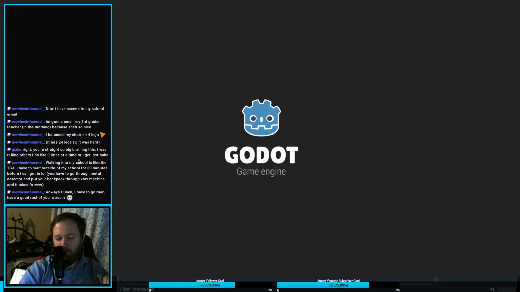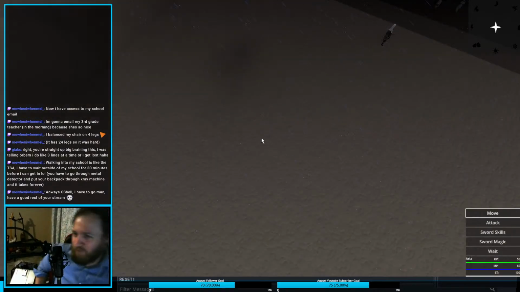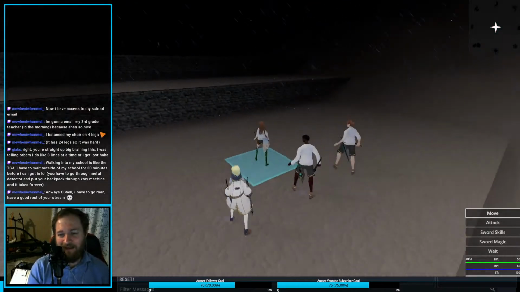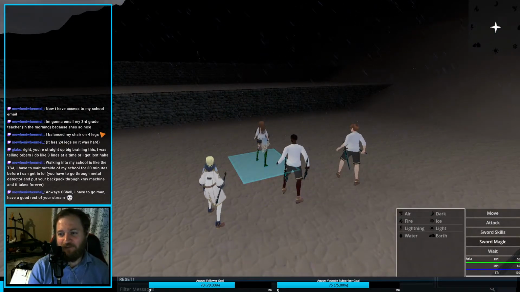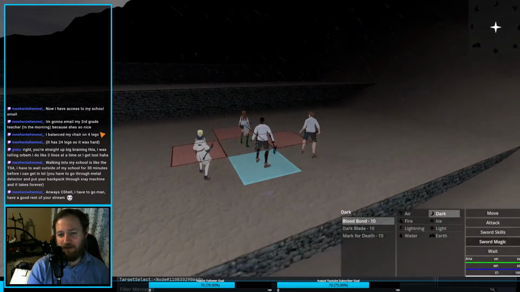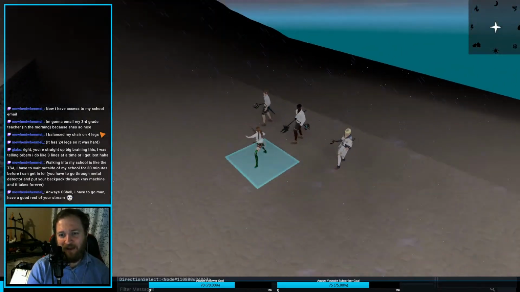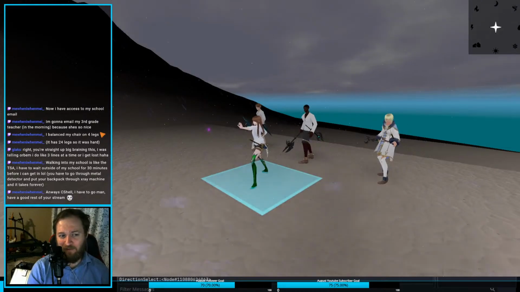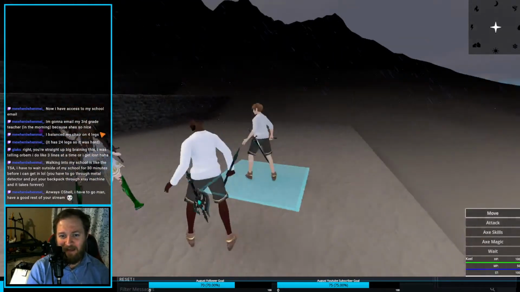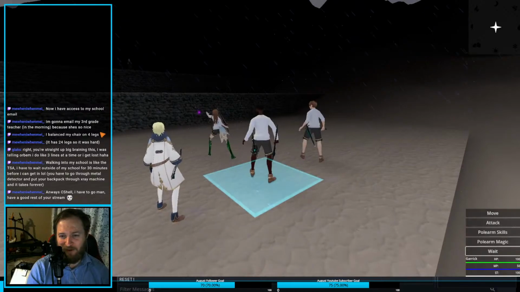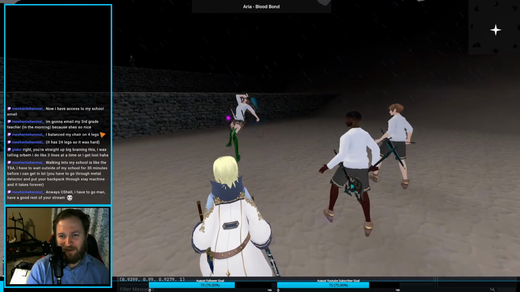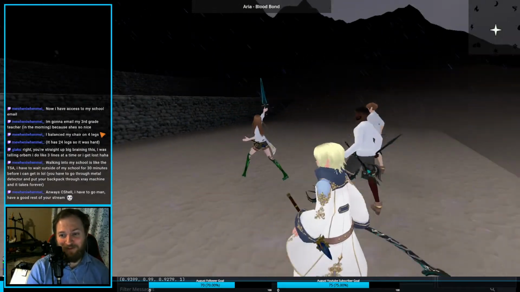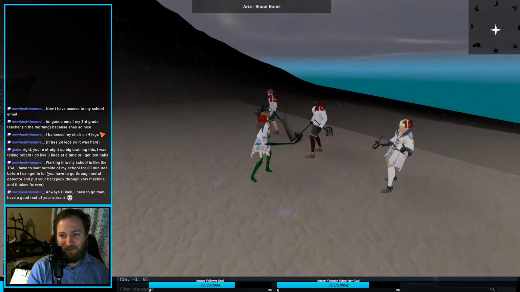Let's see. Game Doodle, is this what you had in mind on the spell? Am I pretty close? Let's see if this works. I did move it to sword. I don't know if you heard. And the only reason I moved it to sword was because sword is a DPS class. And I feel like this spell would be really good on a DPS character, right? Because people are going to be trying to take you out. They're going to be focused on those DPS characters. And what this does is it lets you shed some of your damage and share it along your other characters. You're going to have a lower resistance, so you're going to share some more damage with all of them.